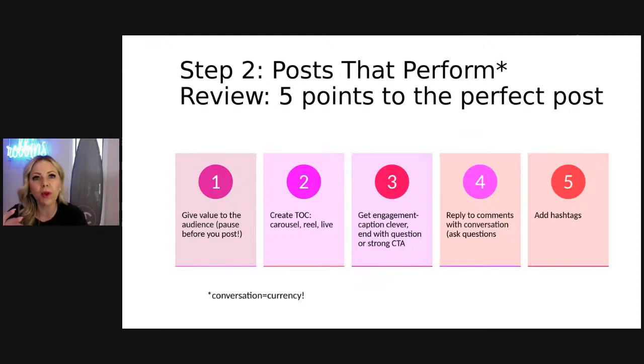Before we worry about the algorithm stuff, I want you to go back to step one and ask: was your post made to serve you and check off the list, or was it really to serve your audience and grow your audience? Because when you make nine out of ten posts value posts, some of you are doing it the other way around — nine out of ten posts about your product. When you do nine out of ten value posts to grow your audience and cast a wider net, and then sprinkle in posts about your product or business, you're going to have more people who want to try, buy, or learn more.